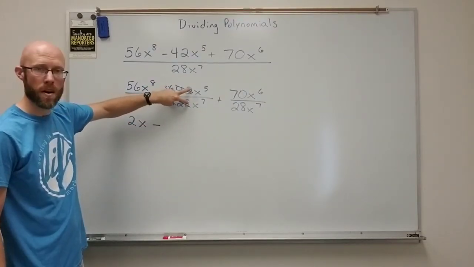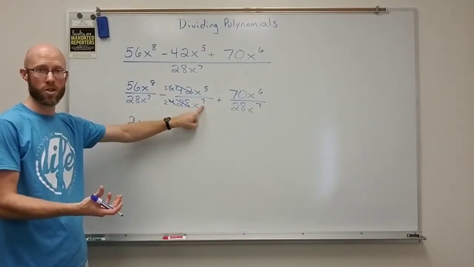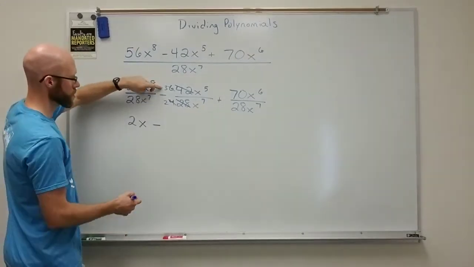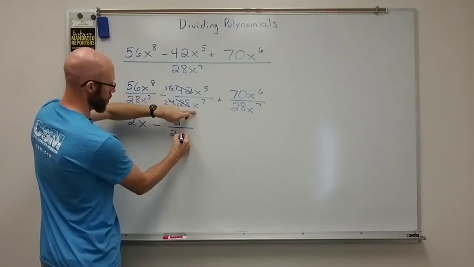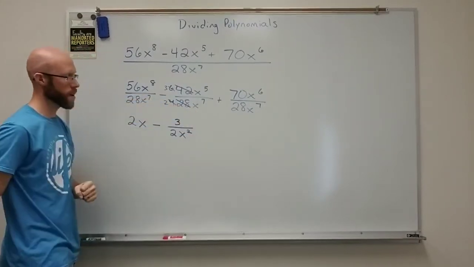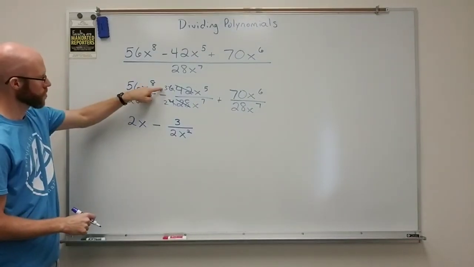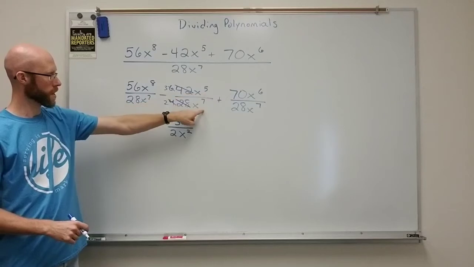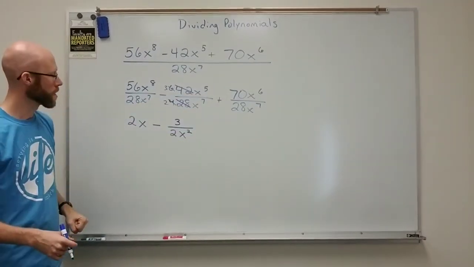And when I simplify the x's, notice the bigger power is on the bottom. So I'm going to still have an x squared on the bottom here when I subtract the 5 minus 7. So this ends up with a 3 on top and a 2x squared on the bottom. Kind of keep all that organized, right? So 3 and a 2, 3 on top, 2 on the bottom, and then you get the x squared on the bottom from reducing the x's.